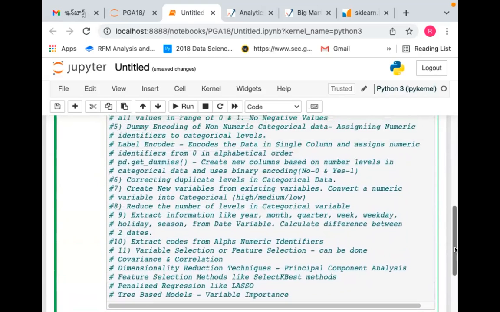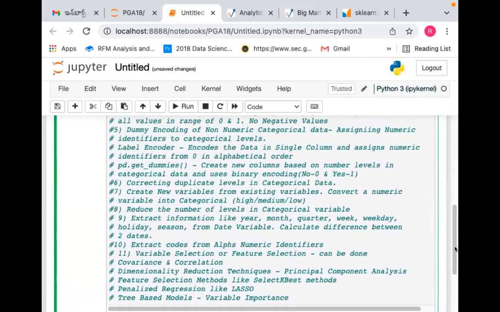Particularly when you have a large number of variables, you need to do variable selection. For numerical, covariance and correlation can be done. But for categorical, chi-square. Chi-square, same relationship. What is null and alternate? No association, or no relation, same thing. For numerics, covariance and correlation; for categorical, chi-square.